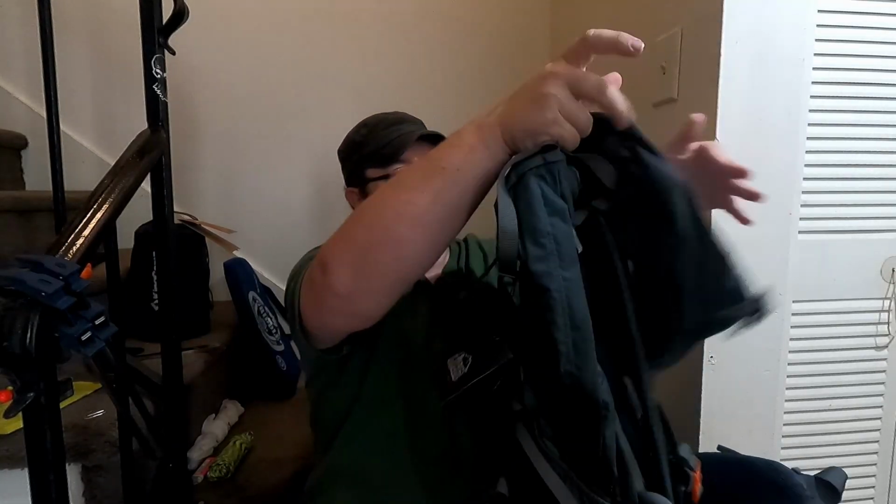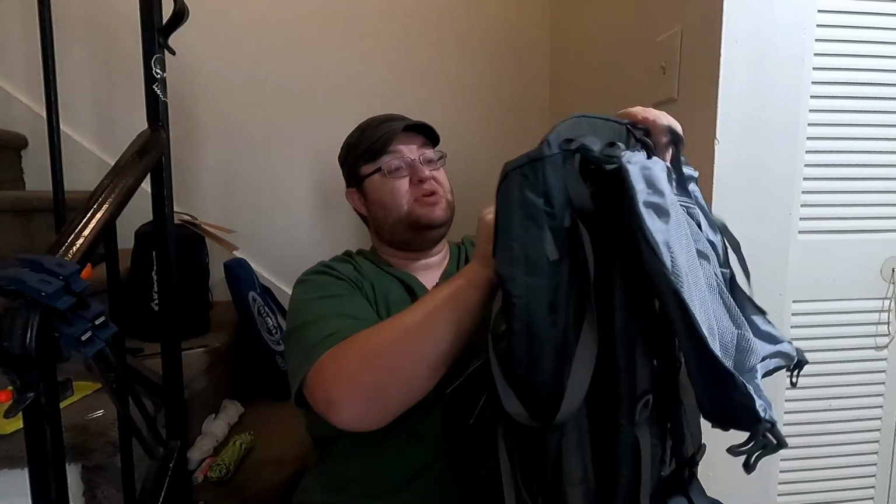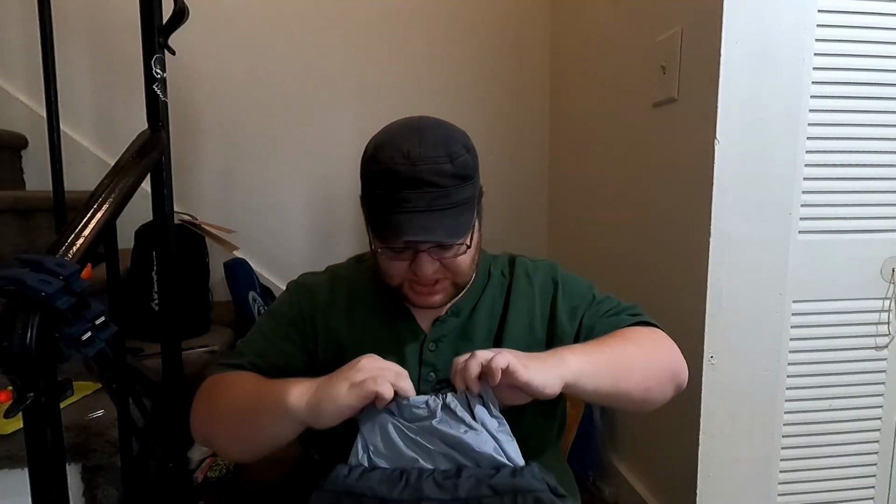Let's undo our snaps. Wow, this has buckles everywhere. Buckles and stuff. Oh, all right, guys. So I'm beginning to ramble a little bit because I've got new stuff around me and I'm a little bit excited. But I'm gonna go ahead and put all this stuff into this bag and get ready to go on my excursion. Not sure when I'm going to do this, but whenever it is, you'll be there with me. So as far as for right now, I guess I'll see you the next time I see you.